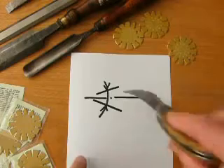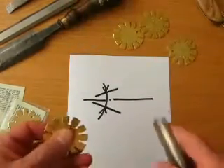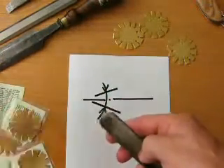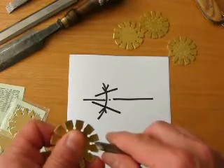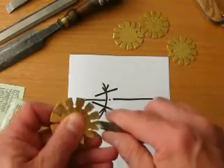Obviously the angle you hone at is half of the included angle. Chisels are dead easy. With a chisel we've already got a face, a flat — even though it's as curved as a gouge, it's still flat in that direction. Rest on the flat face. It needs to be a little bit more acute — a little sharper.